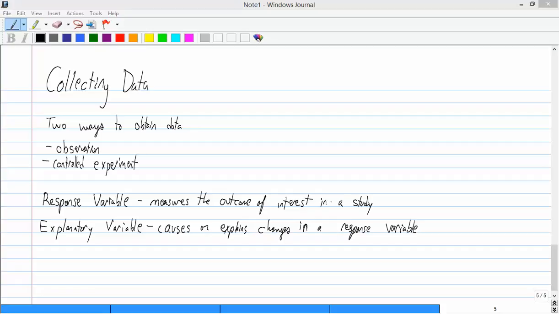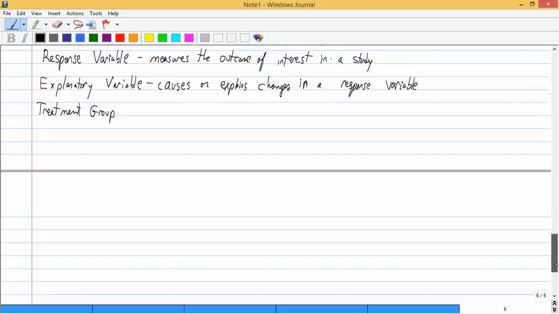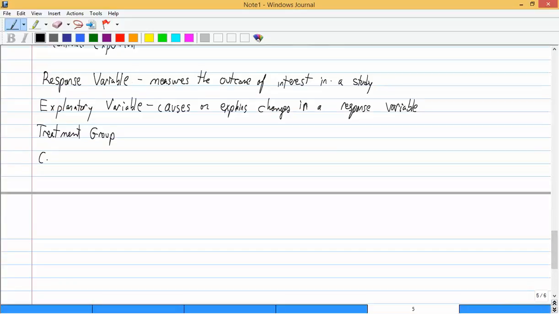If you've done something to that group, it would be called a treatment group. And the plots containing the standard variety, those would be called the control group.